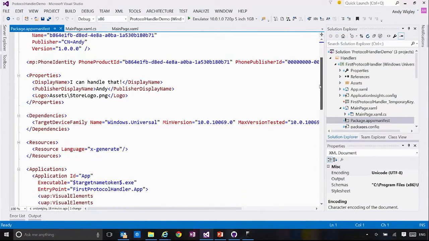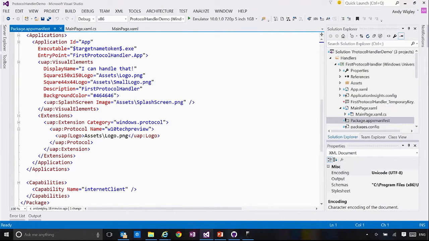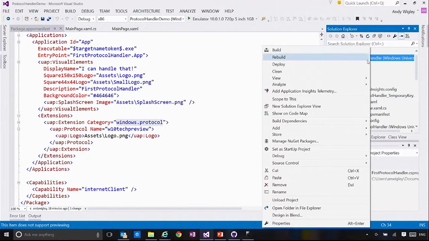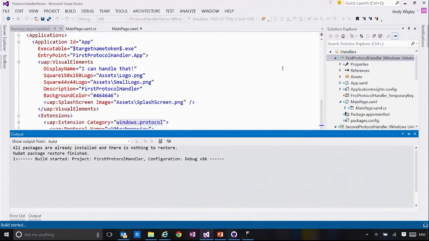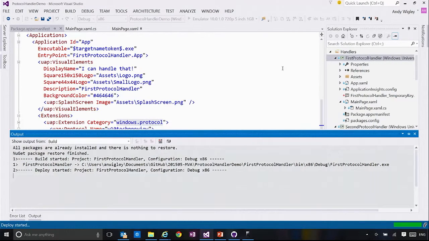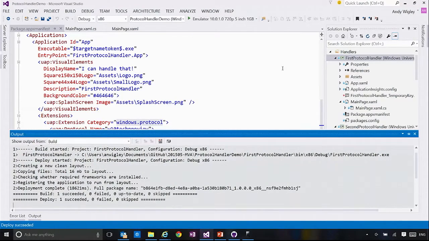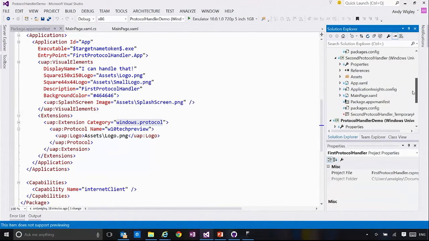And this is how it's registered. Down in the manifest, you can see we've actually got a protocol extension declared in there for that particular protocol. And you can do this now through the manifest editor. You don't have to do it directly editing the XML. But we can now deploy that to our target. And so we're doing that. So now an app is installed on the phone that knows how to handle that URI. Okay. And when we run it again, once it's deployed, you don't need to run it, it just needs to be deployed. And that makes it available for you.